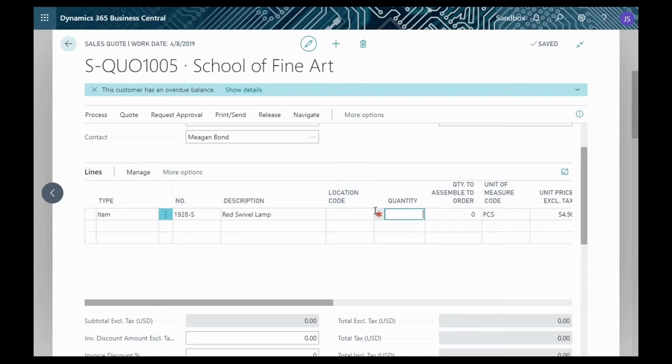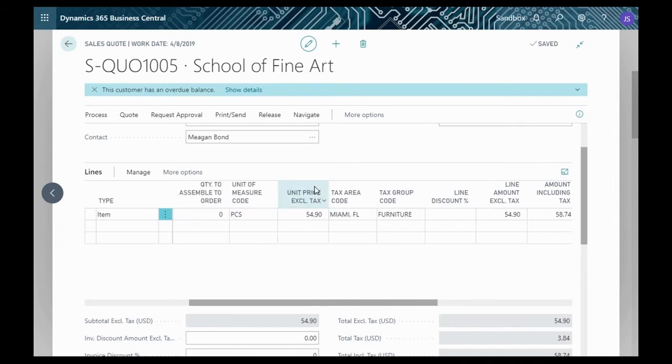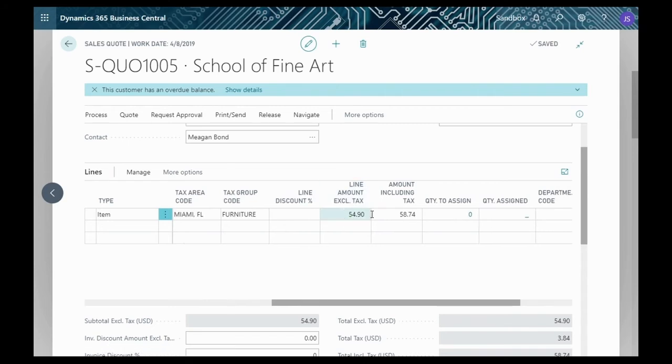Also, you're going to see a lot of these little red asterisks. These delineate mandatory fields. If you don't fill out these fields, processing will error out and it will let you know. So we're just going to order one of these. There's nothing to assemble here, so we're going to skip that. Now we're going to see that our price is already listed. That's done from the item card. And also from the client card, you're going to see that the tax area code and the tax group code are already filled out. And here we have our total amounts with taxes.